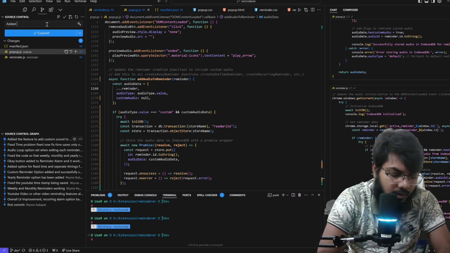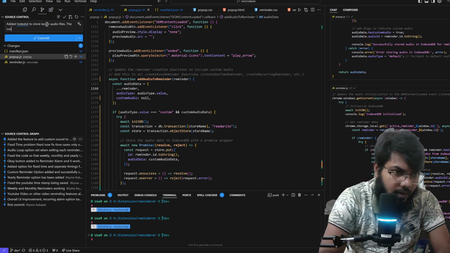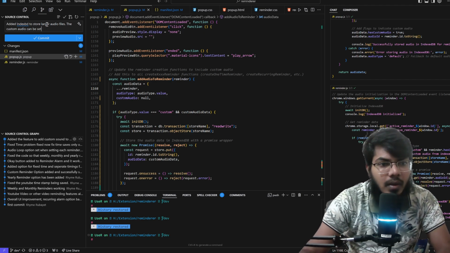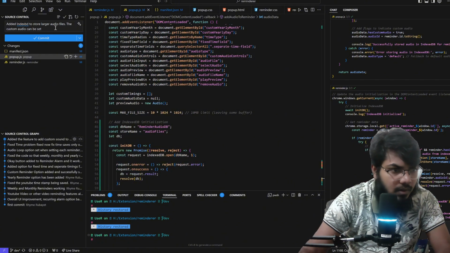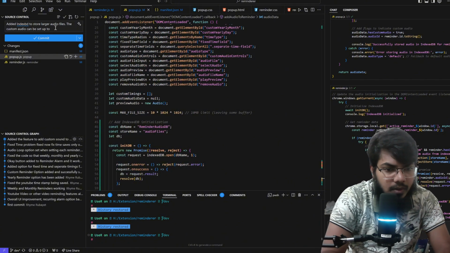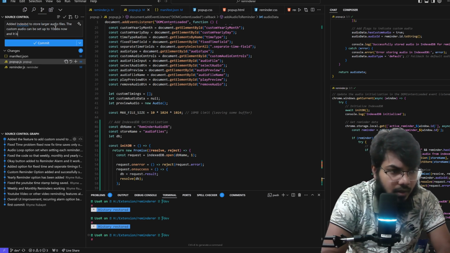added indexed db to store larger audio files. The custom audio can be set up to 10 megabytes now, and it is perfectly working.